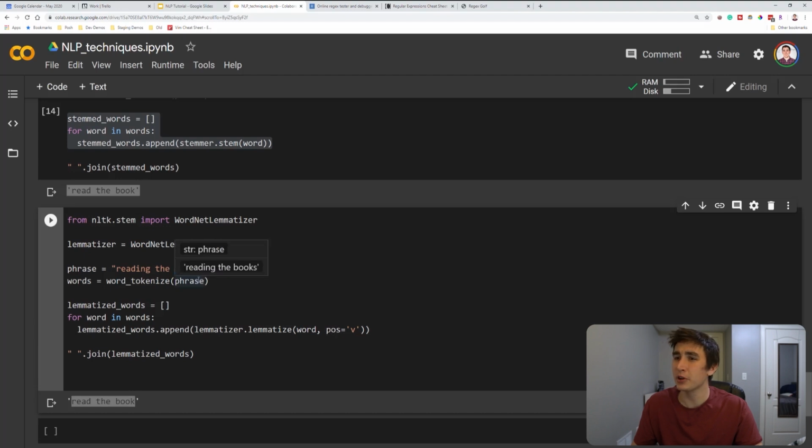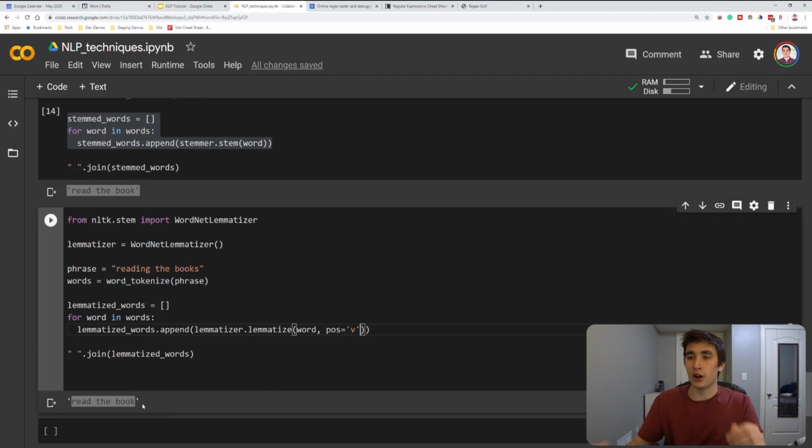Is it books? He book. Yeah, if you think of books as a verb, he books it. That would be book. That makes sense. So I guess there is a verb, books. But the one caveat is if you're trying to effectively utilize this, sometimes you have to do some sort of part of speech tagging, which I believe I'll get to in the tutorial. And then maybe utilize that part of speech tag here to truly reduce down all the words. But it might also be helpful to just reduce down all your noun phrases or all your verbs. So that is lemmatizing, and we'll move on from there.